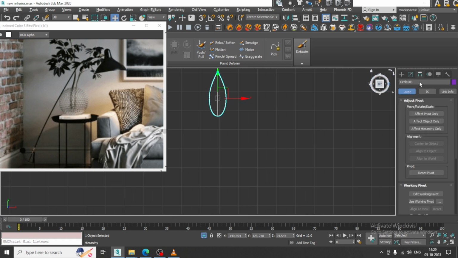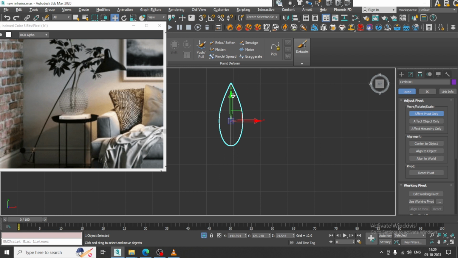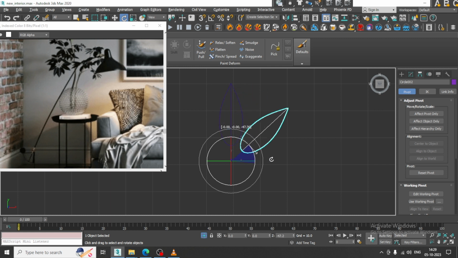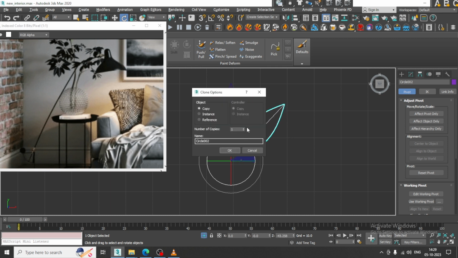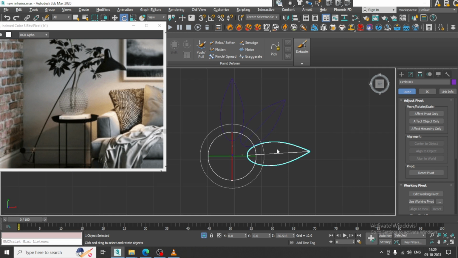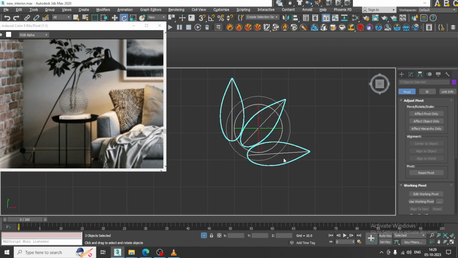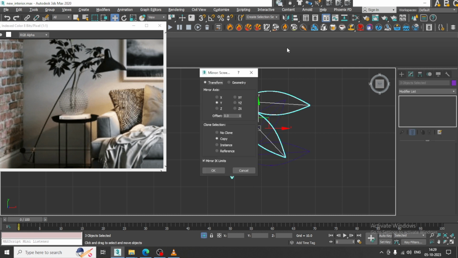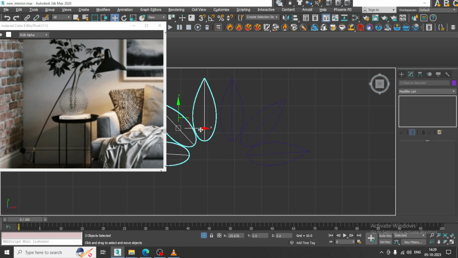Go into hierarchy, affect pivot only, drag it over here, select this and let's duplicate it, and mirror it in x-axis, and drag it in this way.